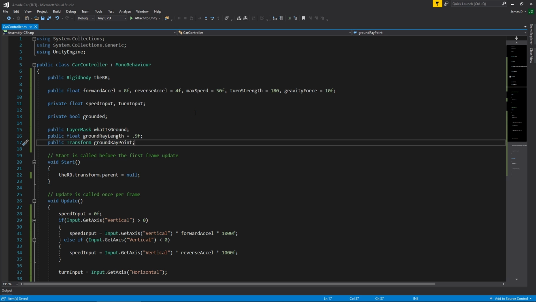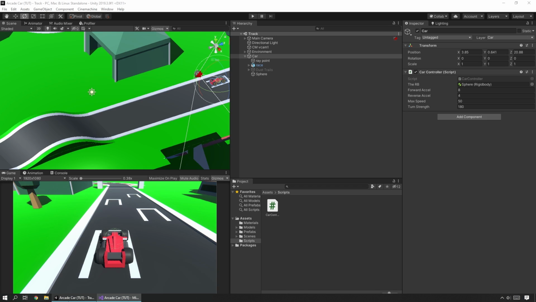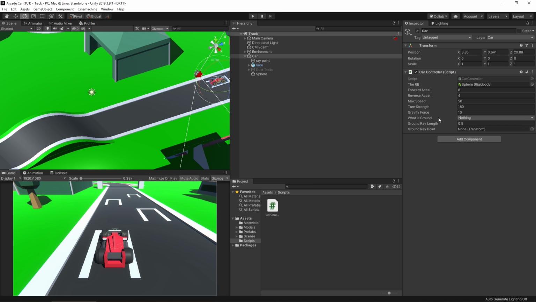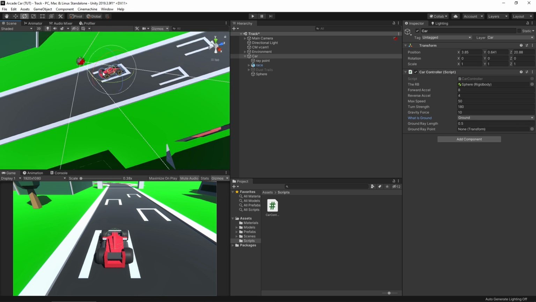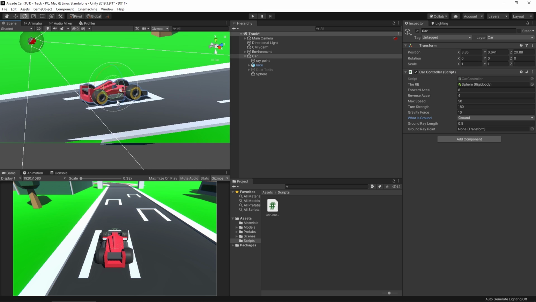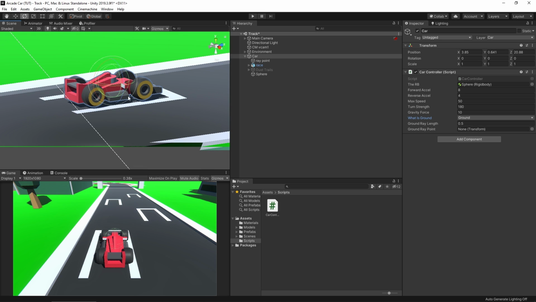So before we write any code to do that, let's go back in and assign those values. I'm going to let that compile. And there we go. So ground, I'm going to set this to be the ground layer, which I already have applied to all these objects in our scene. The reason we do this is so that the ray will ignore the actual car itself. It won't collide with the car and say, hey, there's something here, which is the car, telling us we're on the ground. But we don't want that.